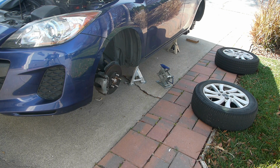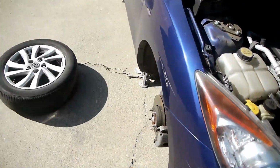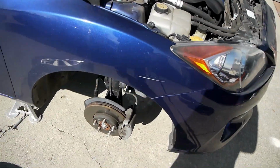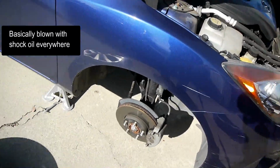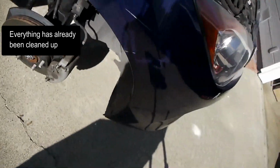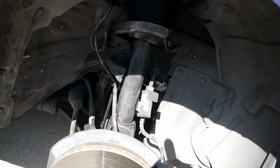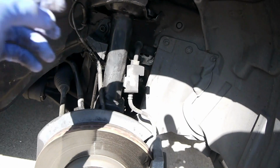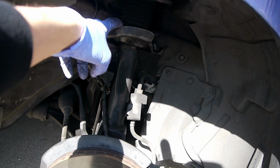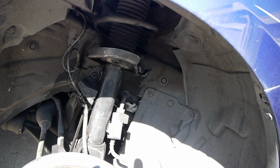The front struts, because the front right has bled itself all over the wheel. The wheel has already been cleaned up a lot from all the fluid from the shock, where the piston goes into the strut from right around here. So we're gonna have to replace it. Normally you replace them together.